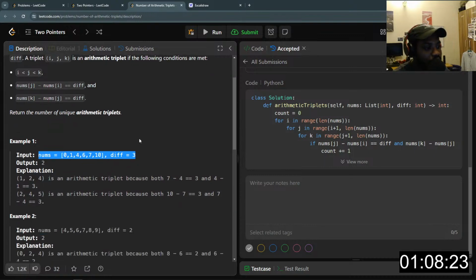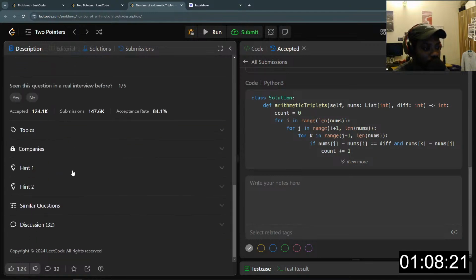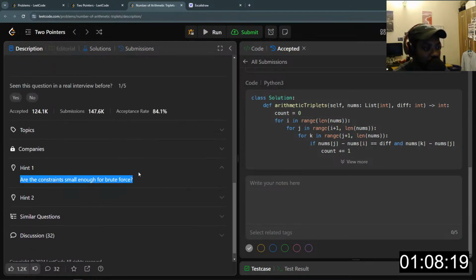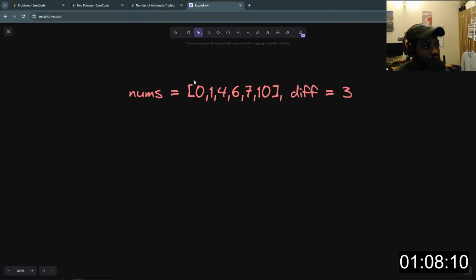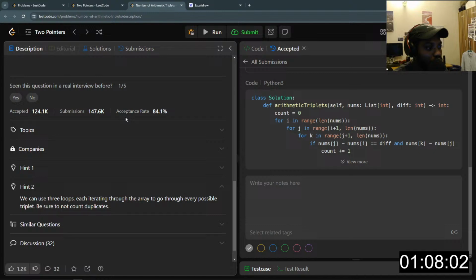For us to do this, if you read the hints: are the constraints small enough for a brute force solution, and can we use three loops? By using three loops, you get three unique values at each point, which is why that will work.